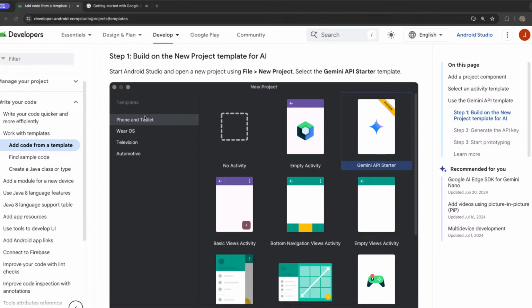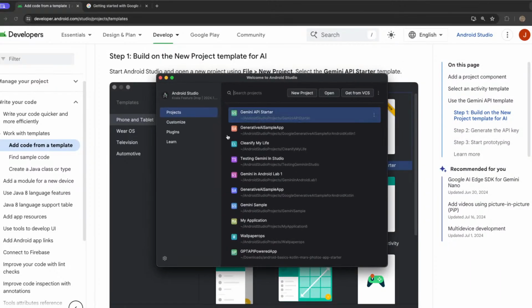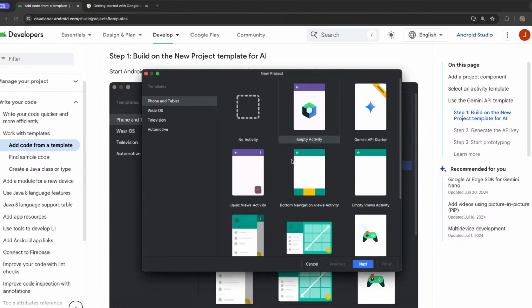It says start Android Studio and open a new project using File, New Project, and select Gemini API Starter. I'm going to also show you guys this in Android Studio along with going over this on the web page. But anyway, you would go to New Project, and then you should see this one that says Gemini API Starter.